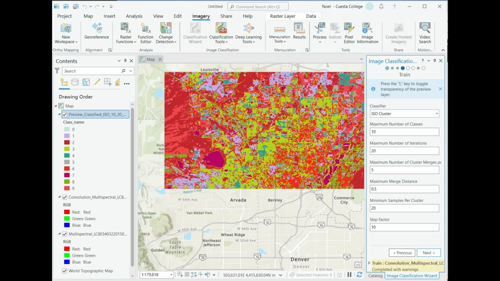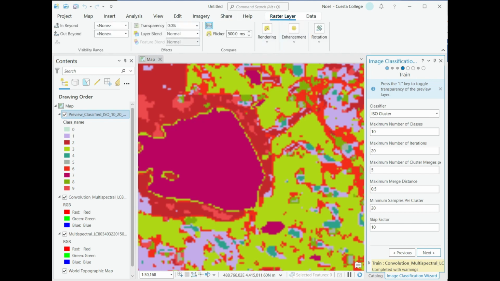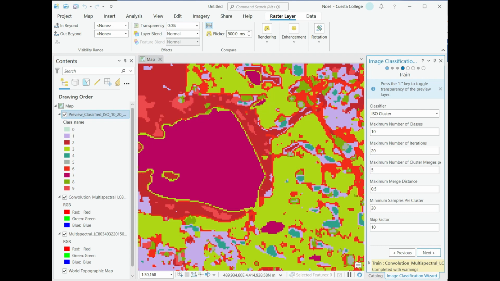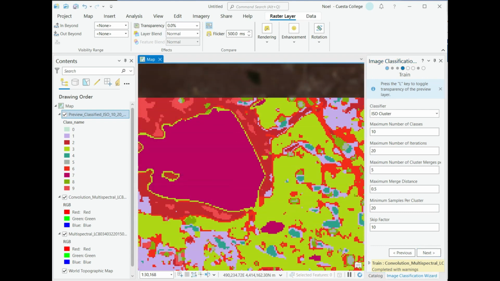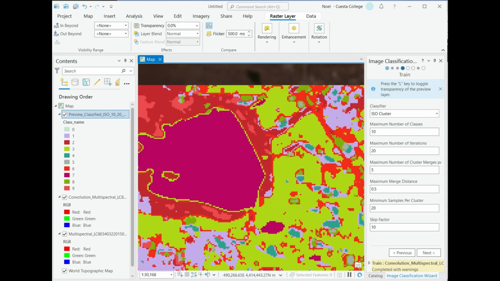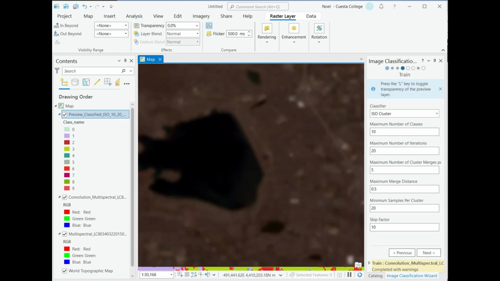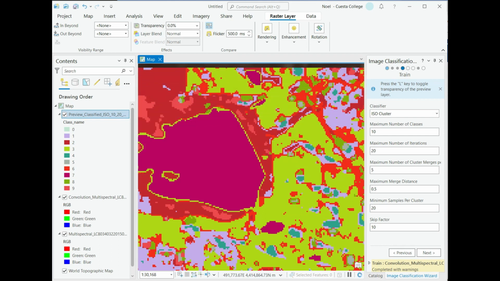So let's zoom closer into the raster and examine the preview. So we'll zoom in, and then from the raster layer, we'll click the swipe tool, and let's swipe down, and you could see the original image. And so it does border different pixels that look alike to our eye. But there's a lot of things that we don't notice from this image right here, and that are very identified and distinct in this new classified layer.